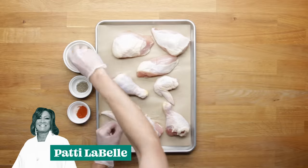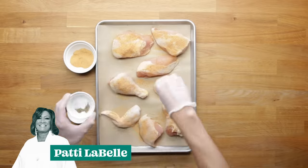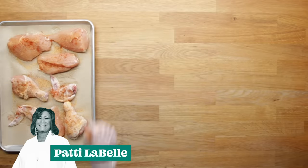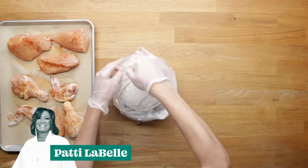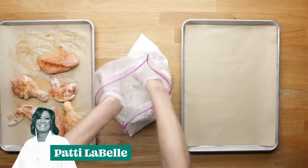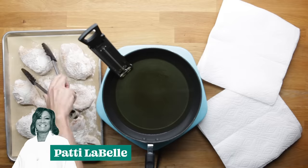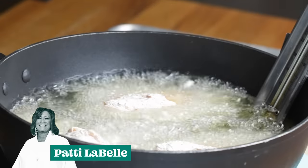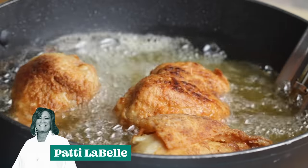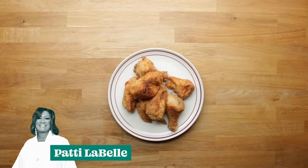Next up is my queen, Patti LaBelle. She starts by generously seasoning chicken with seasoning salt, black pepper, and cayenne — and yeah, I went heavy because I've seen the comments on other videos and I do not want to be a victim of those comments. You're gonna get a bag, fill it with flour, and put chicken in it a few pieces at a time and shake them up to coat them. Do this with all the remaining chicken. Then we're gonna shallow fry them. Patti only uses one quart of vegetable oil, so you're gonna have to flip them a few times — a bit different than the other recipes. Cook them until they're nice and golden and crisp, then transfer to a paper towel to drain. And there you have it, Patti LaBelle's famous fried chicken.